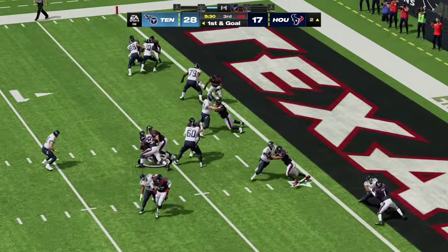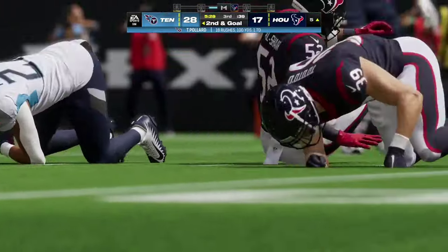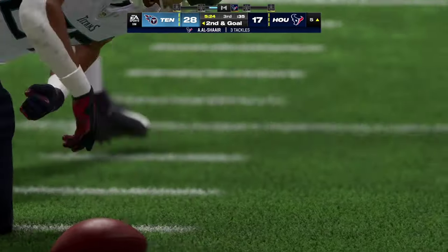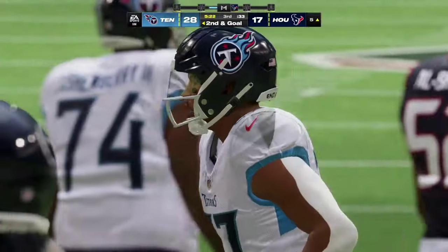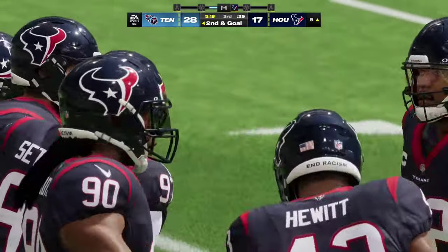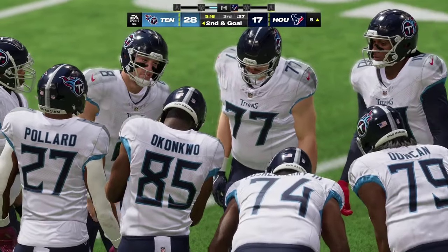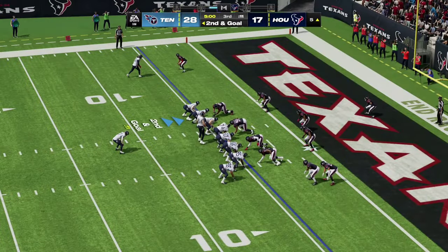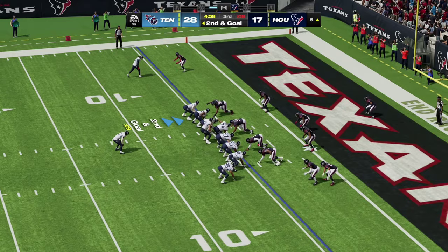Pollard. Oh, he's going absolutely nowhere as he is hit behind the line. That's going to wind up a loss of a full 3 yards on first down. And now defensively, you have to look at this like the game's on the line. It's just the third quarter, but another touchdown given up here could really spell an end to their chances. So they need to toughen up and keep them out of the end zone.